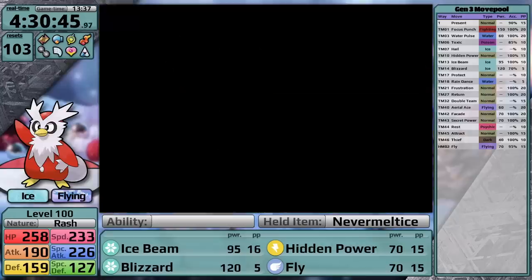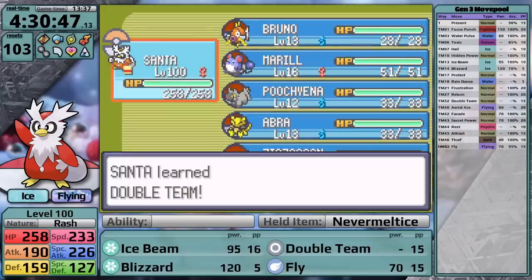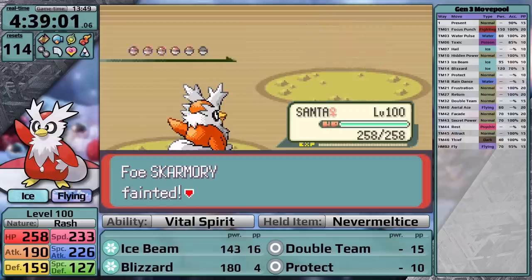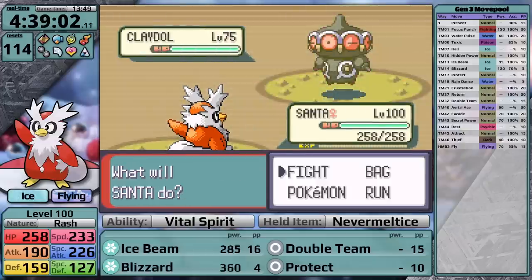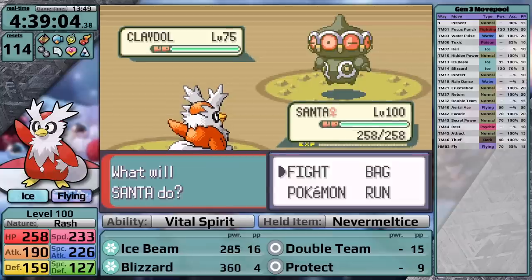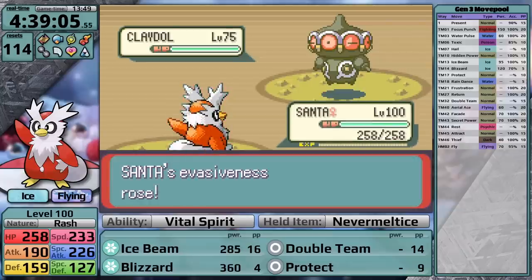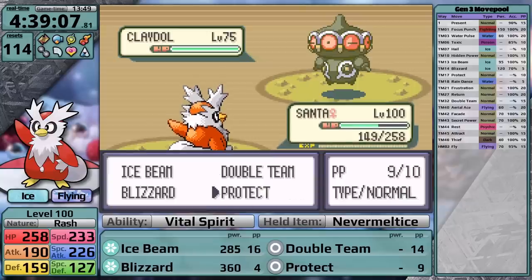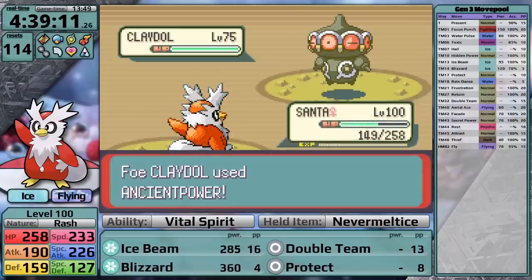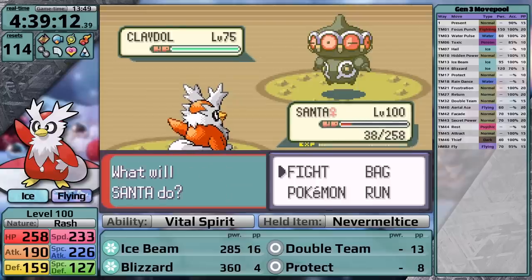So I buy the TM from the game corner, and then I head back to face Steven. So here's what this is gonna take. I can one-shot the Skarmory, and then Steven sends out Claydol. And since this is his weakest offensive Pokemon, I can set up here by alternating between Double Team and Protect. It's better to do this than just spamming Double Team, because the Claydol only has 5 PP of Ancient Power. So very soon, I'll deplete it, and after that's done, it actually can't do damage to me, because its only other damage-dealing move is Earthquake.